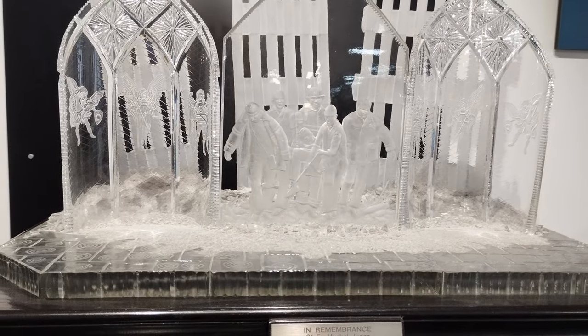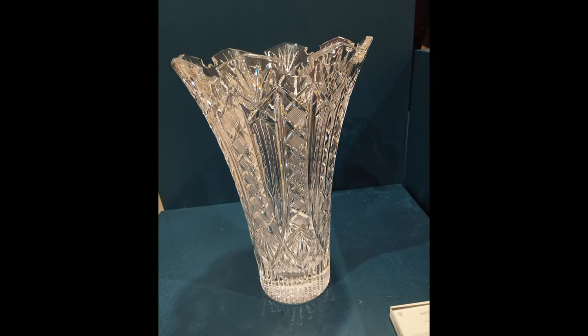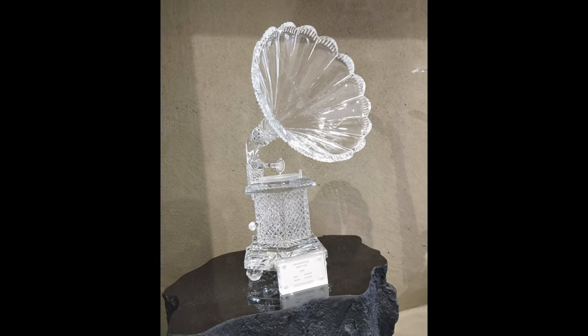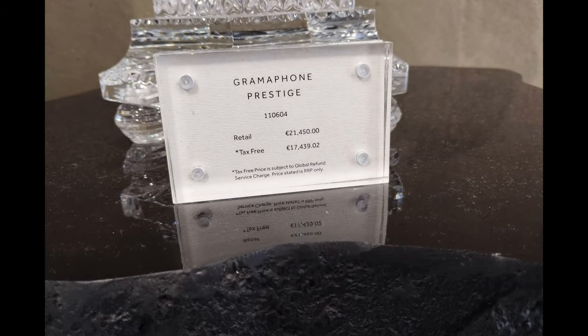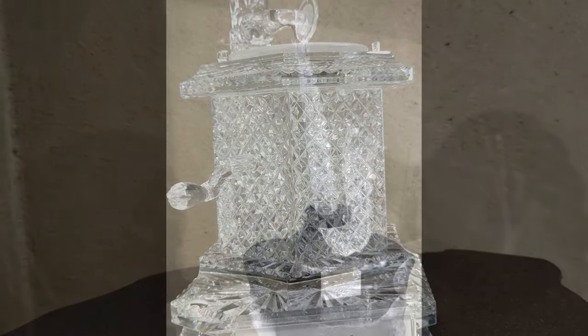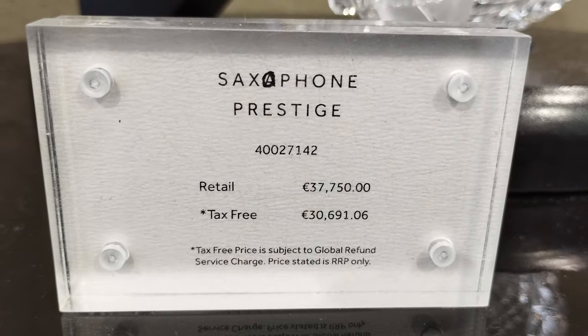Before we step into the factory itself, let's talk a bit about the history of Waterford Crystal, because this company has been around for centuries. It was founded way back in 1783 by George and William Penrose in the city of Waterford, Ireland. From day one, Waterford Crystal set itself apart by creating glass of such high clarity and quality that it quickly became known worldwide. Over the centuries, the brand has had ups and downs, even closing for a period in the 1850s, but it was revived in the mid-20th century and has been going strong ever since.